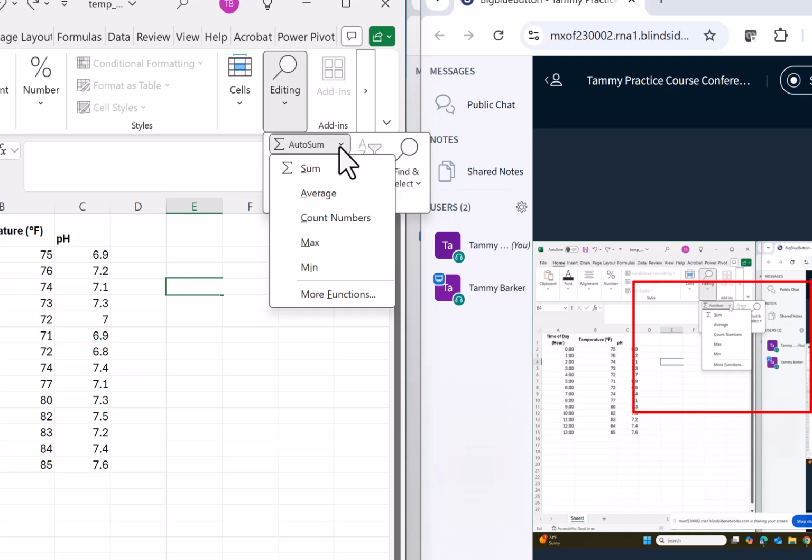So using this method will help to make sure that students see all the drop-down menus. You won't be showing double screens like I am right now, so it will show up really nice and crisp for the students. It will also capture this in the recording, so students will be able to see exactly what you're doing, all the steps that you are taking, and they won't miss any of the functions.